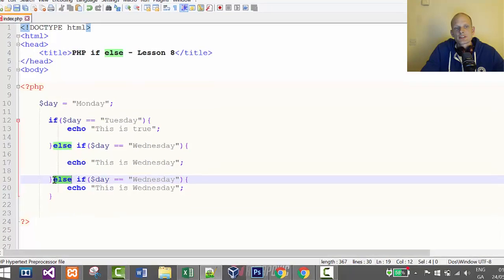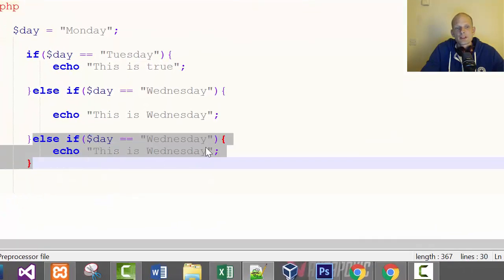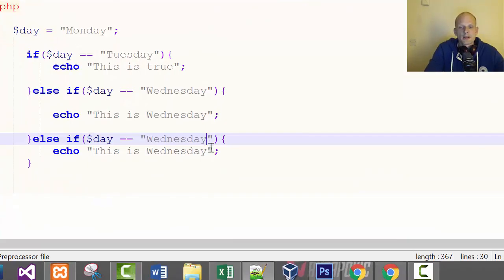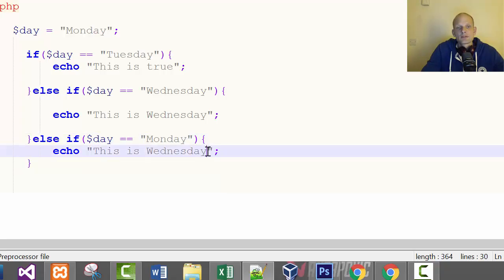Then we have another else if block, which is here, and here we will say Monday, okay, Monday. And now we're saying if Monday is Monday, and we can write out "yes, it is Monday". Let's save it.